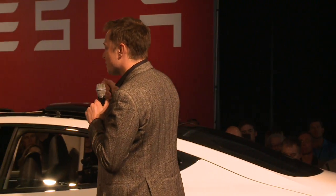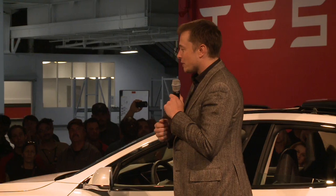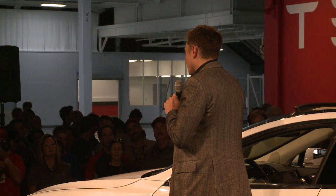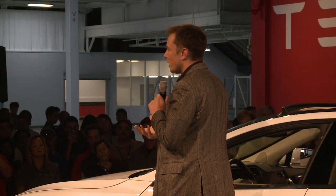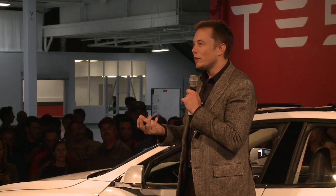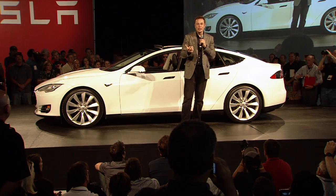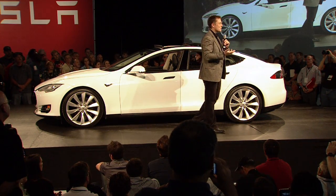That's the thing that we have to show to the world. You see all these articles and so-called experts — in some cases they're just typical naysayers, and in some cases they're funded by the oil companies and have nefarious objectives in mind. They almost don't want this car to exist. And a huge reason why we're holding this event is so that when you go home and talk to people you know, you can say: I've driven in the car, I've seen the factory. You don't have to say 'I think it'll work.' You've seen the actual product, you've seen how it'll get built, and you know with absolute certainty — this is the real thing.